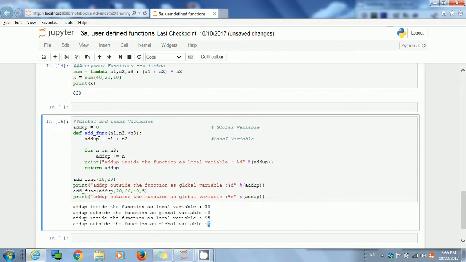But if you had put n1 here, then n1 is now add up, so your add up would have changed values, so your add up will be 0 plus 20, which is 20.